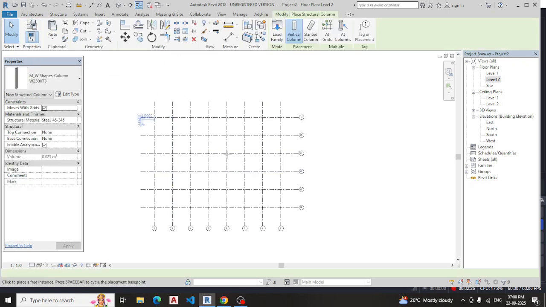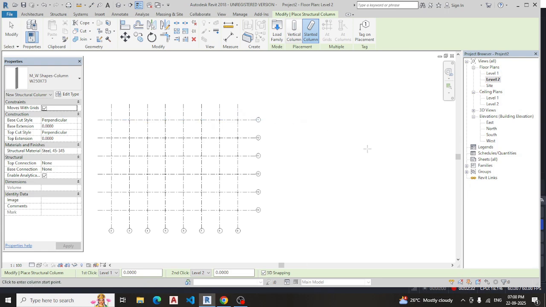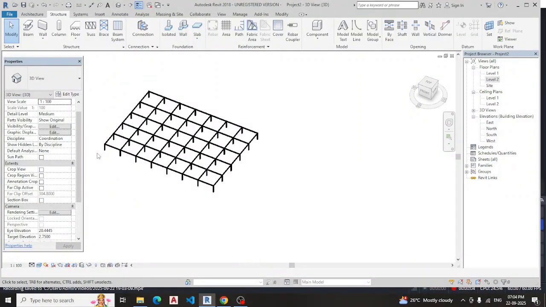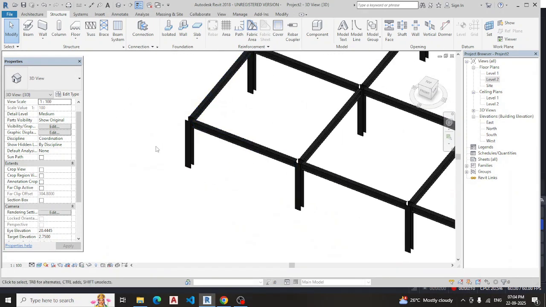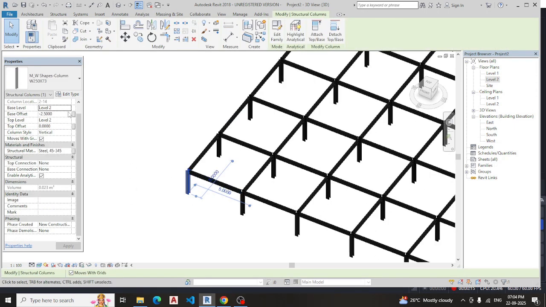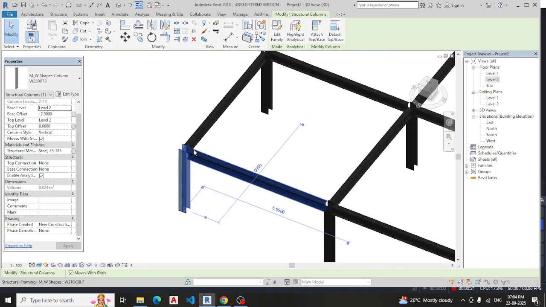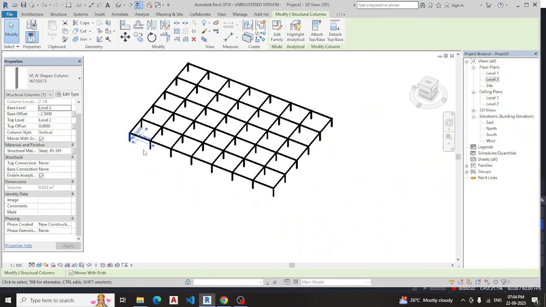If you want to place a slant column, here you can select slant column and simply place the slant column. Now we can see how to put column or beams. Suppose I am on level 2 right now, and I'm inserting all the columns on level 2, because in Revit Structure the base level is level 2 and from that the minus offset is put. So if you want to place this on level 1, you have to place the column on level 1 and the base offset should be a positive value, meaning from base to top, or like by default there is a setting like that.